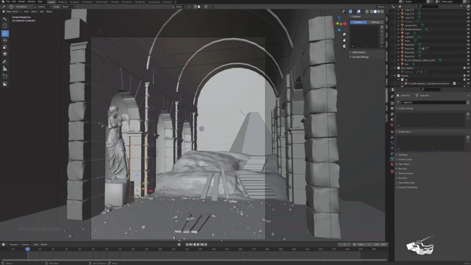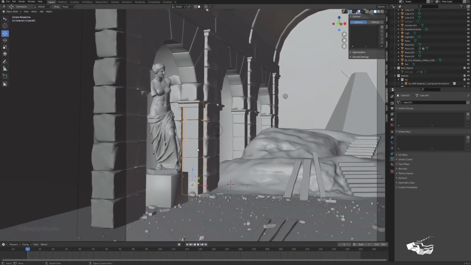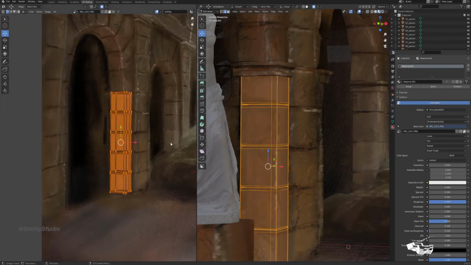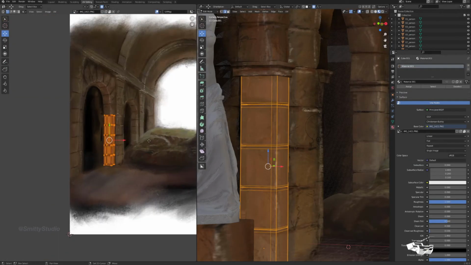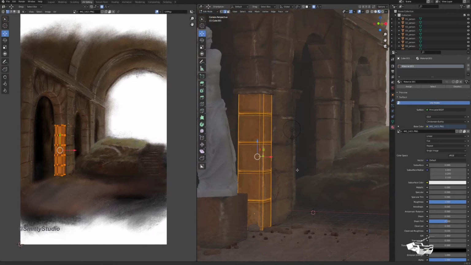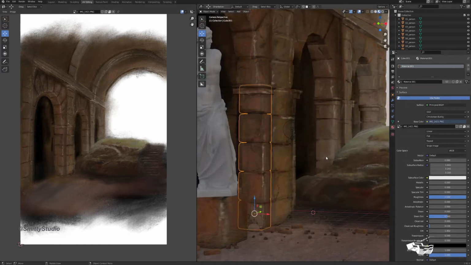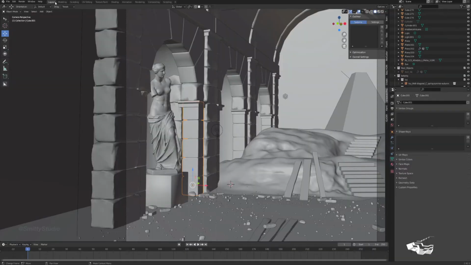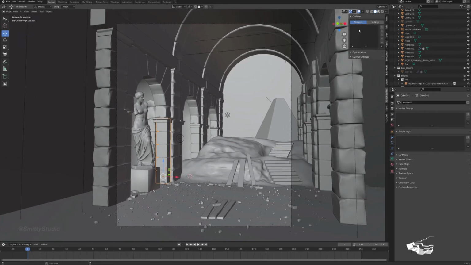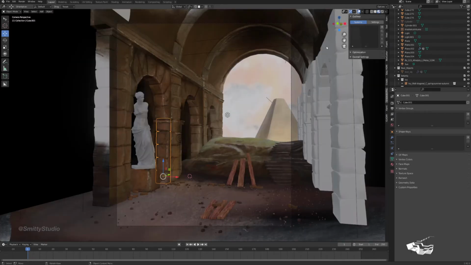So for example, let's say I grab this component. If we go over to UV editing, here you can see the hand painted textures. Here you see the component that I selected. I can reproject the texture back onto the scene or the components of the scene. And then I can do some fine tuning to make sure that the textures are lining up the way that I need them to. If we go back over here to layout, I will turn us over to the viewport shading.